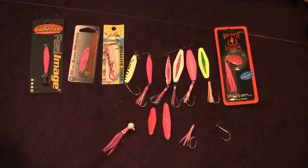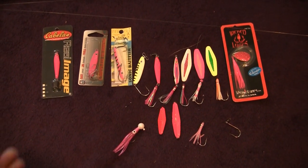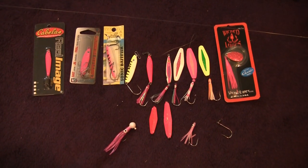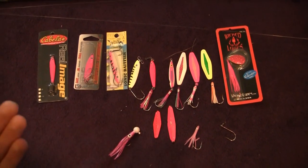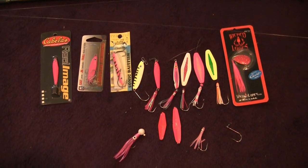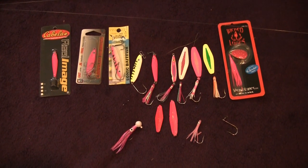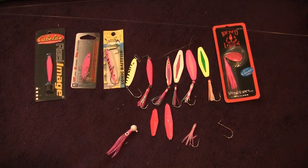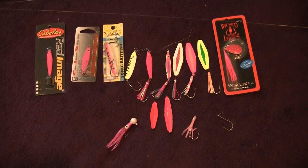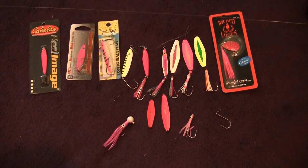Really guys it's a matter of whatever gear you have — it will work. Make sure it can hold up to casting some of these heavier weights like the buzz bombs or your jigs. It's really about just getting out and paying attention to your tides. You're going to have a lot more success near high tide — I fish an hour before and an hour after. When you get tidal movement you're going to get bait fish moving as well as the fish. Give it a try out there. It's the end of July and the run is only going to get better from here on out. Good luck on the water — hope this helps. Going to do a little fly fishing intro next, so take care. Fish on.